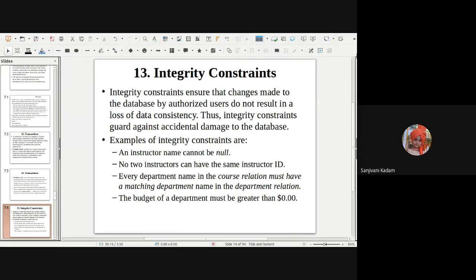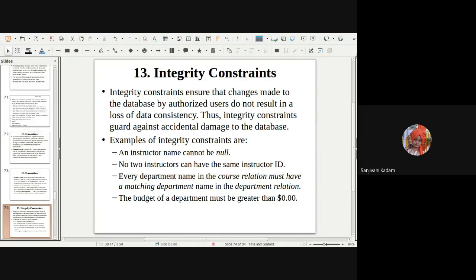So we want to put a restriction that whenever ME is there, the age should be valid, greater than 20. This is not a fixed rule, but changes should not result in a loss of data consistency. Whatever database we maintain should be in a proper valid condition. That is, it should be correct.